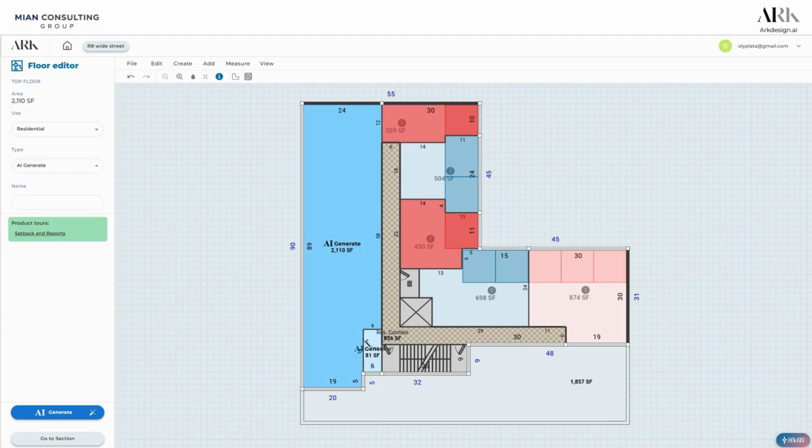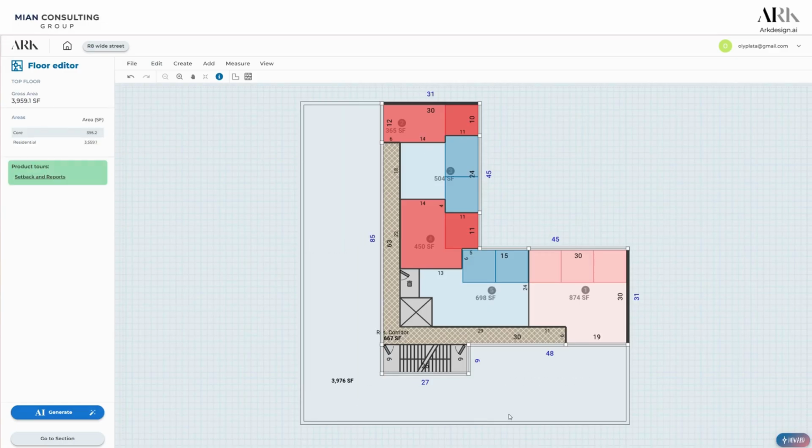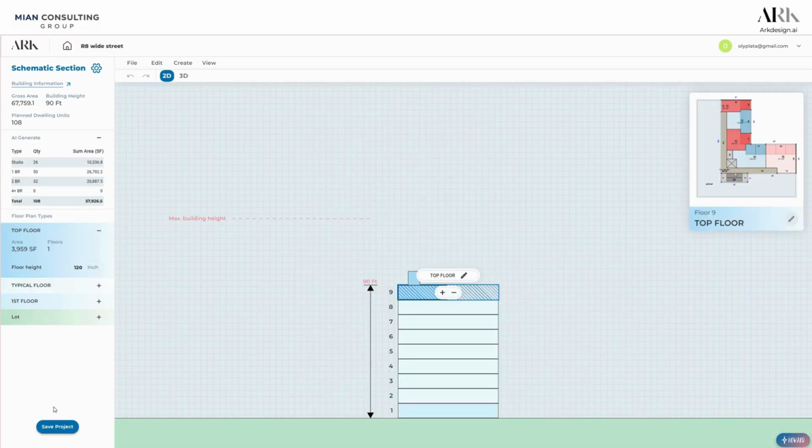And keep deleting. And I'm just gonna set it back. So I'm gonna go back to my section and let's save the project. And I see I'm still over the 106 units that I'm allowed.